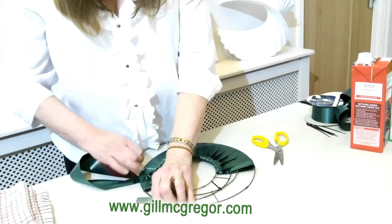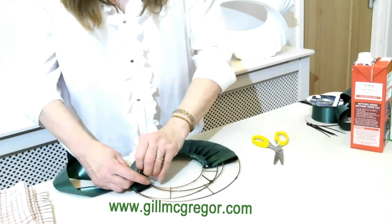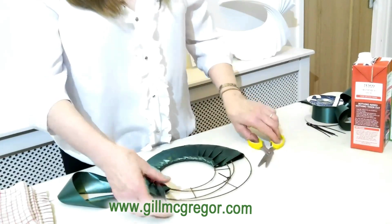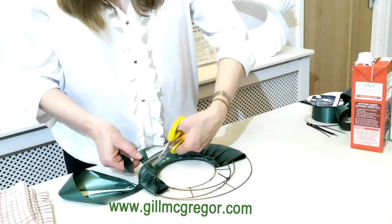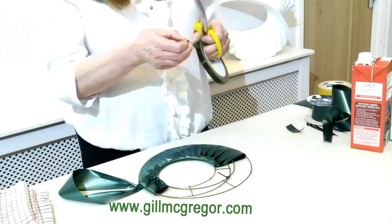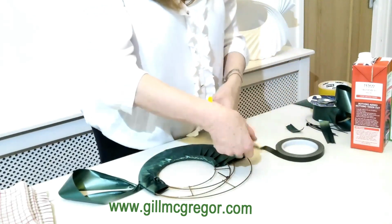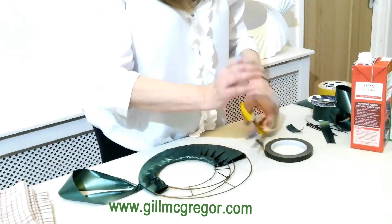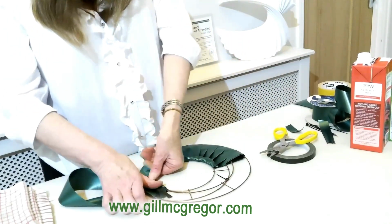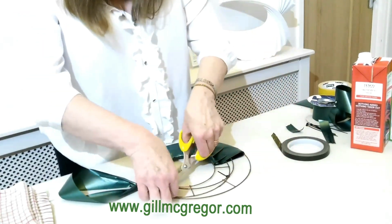Pull it nice and tight, two knots, and then cut so that you have about 3 centimetres of ribbon to one side. And then with the 12mm hot tape, I'm just going to take a quantity of hot tape and then just stick it so that it helps to hold the ribbon into position. So I'm just going to stick it like so.